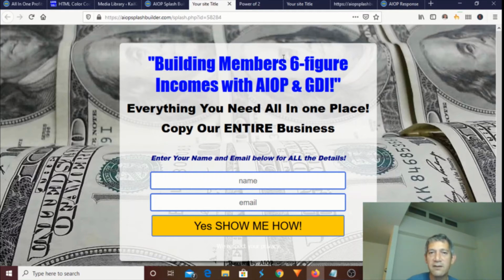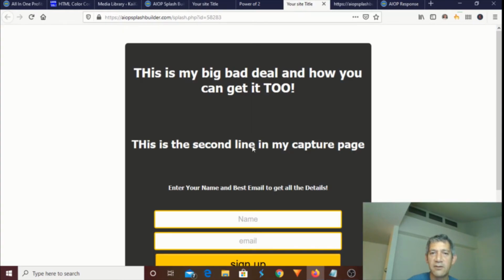Different colors, stands out, has these cool blue borders around it. You can change those colors, has a call to action on it, and it's all spaced up, it's all on one page, and it's not pushing off the page like this one is trying to do.